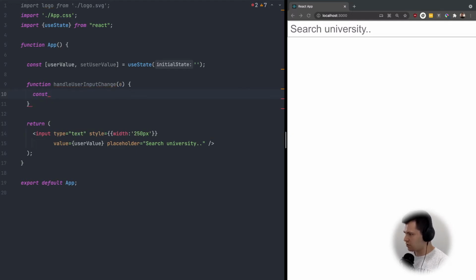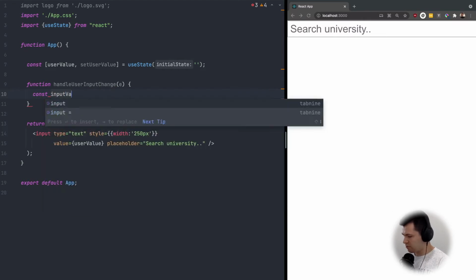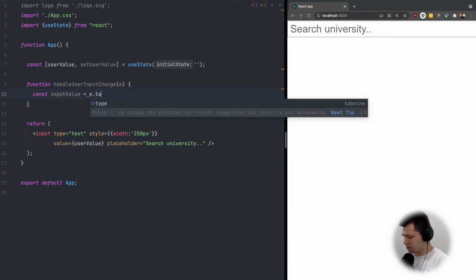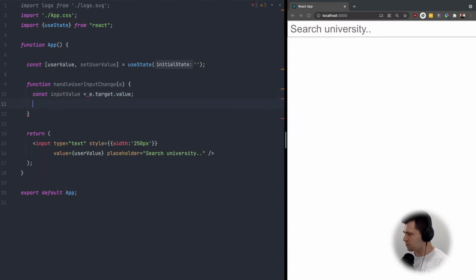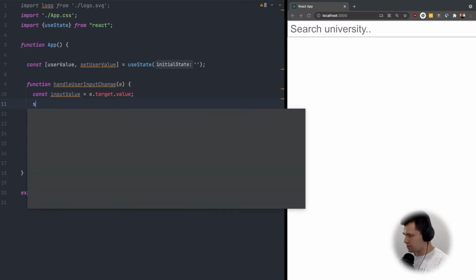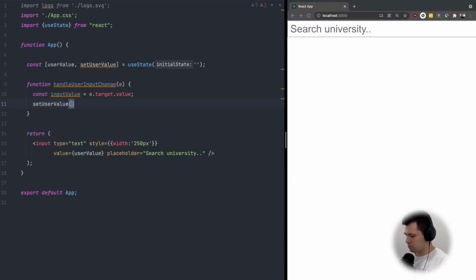So const inputValue equals event.target.value, and we can now use this value to set userValue, that will be later used also here in value. So setUserValue to inputValue.